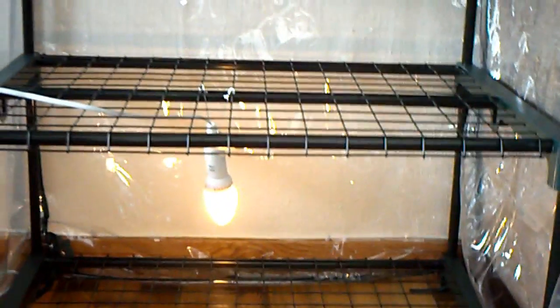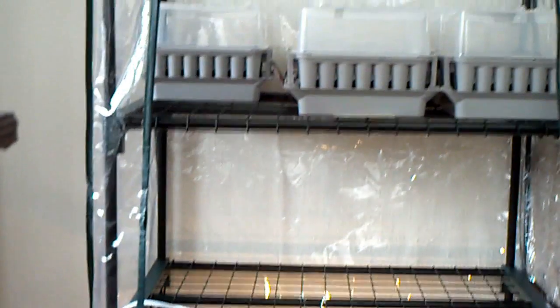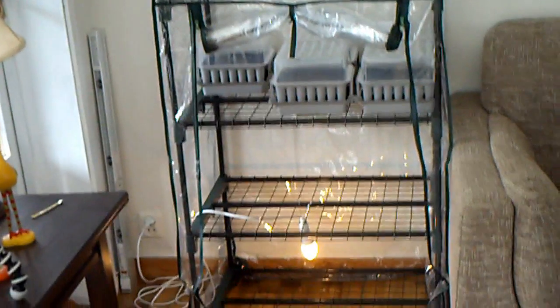There's a little compact fluorescent light bulb in there — it's not really for light, but it'll produce a little bit of heat. Right now the front shade is up, but once I get it all filled up, I can leave this light on. It'll only draw quite literally pennies per week, and it'll just provide a little bit of warmth in there, because the house isn't always so warm. But we get some sunlight from outside and then a little bit of heat.